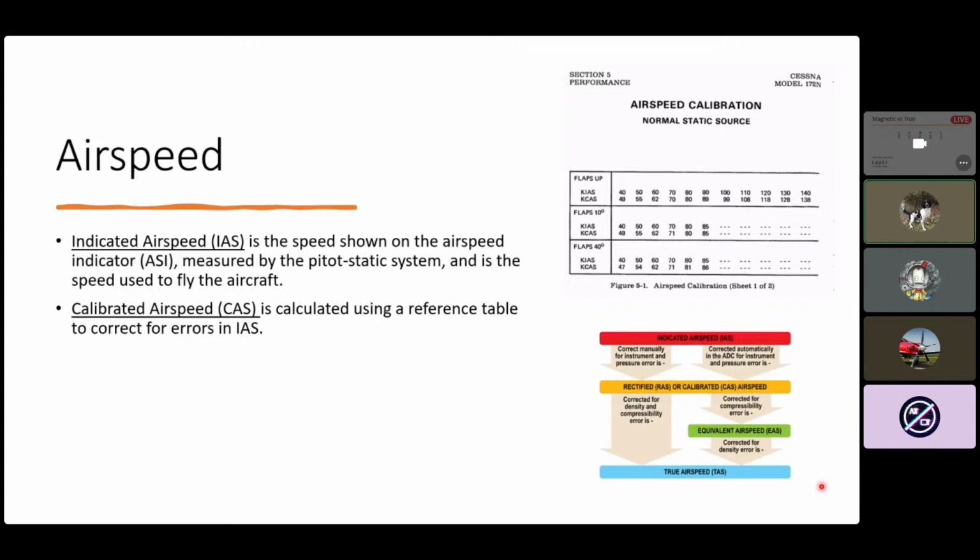But when we talk about pressure error, what we're actually meaning is that the sensed pressure is interrupted because of the air moving around the aircraft. So the way that an airspeed indicator works is the system takes in the dynamic pitot pressure, which is the pitot that sticks into the air, the pitot tube, and then it subtracts the static pressure from the dynamic pressure. Now the static port is a little silver port that's on the side of the fuselage somewhere.